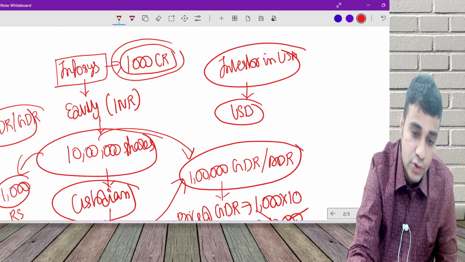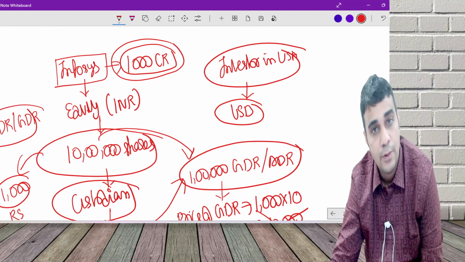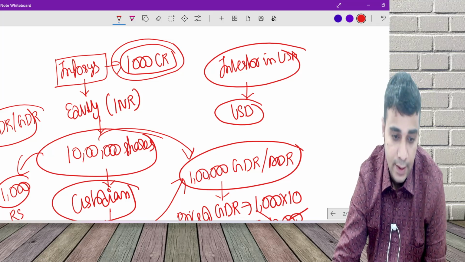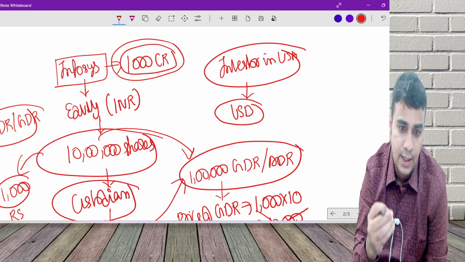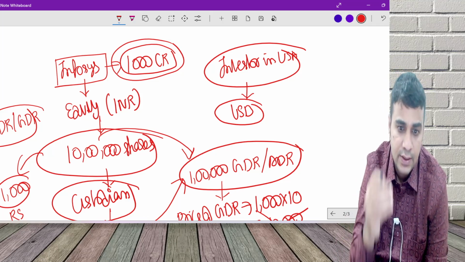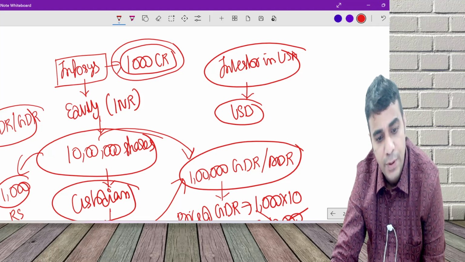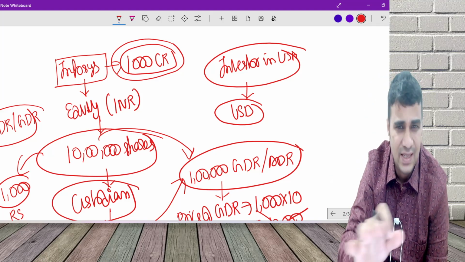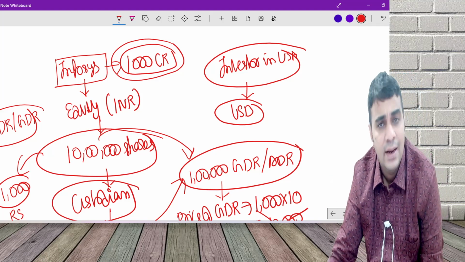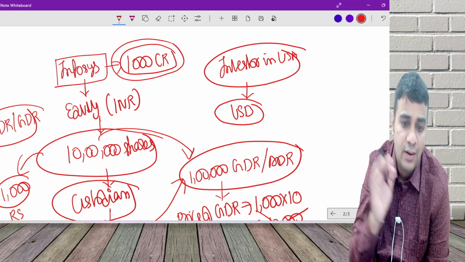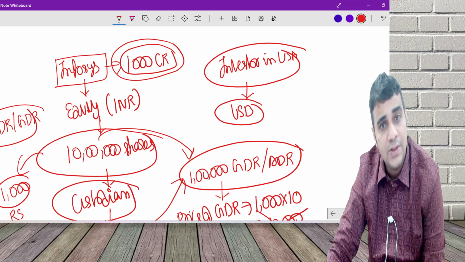I'm in need of 1,000 crore rupees. I can issue only in INR. So what I do, I deposit 10 lakh shares. These 10 lakh shares into 1,000 rupees will give me maybe 1,000 crore, less than 1,000. I'm not bothered about those numbers. Okay. 10 lakh shares will give me this money which I'm in need.